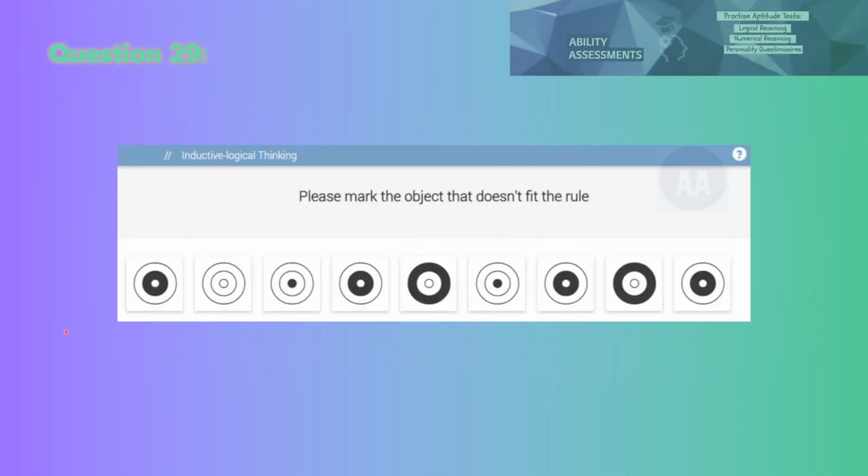For question 29, we do the usual quick glance, and what we notice immediately is that every single object seems to have 3 circles, an outer circle, a middle circle, and then an inner circle. And then it seems also that in each of these objects, one of the areas is shaded apart from this one. So it seems that since all of them have an area shaded in black apart from this one, our rule is going to be that an area needs to be shaded, and because this one doesn't have an area shaded, then this one will be our answer. So we can select this and move on to the next one.